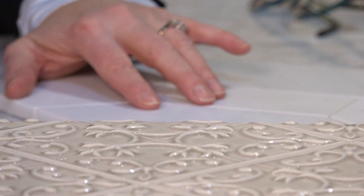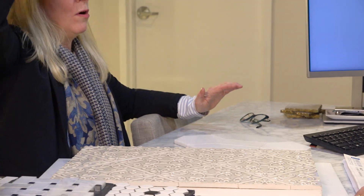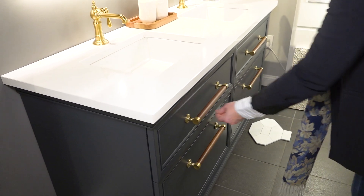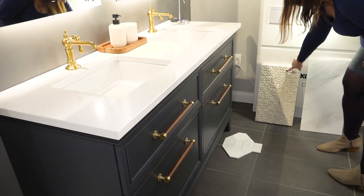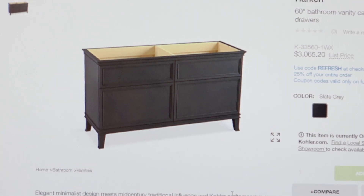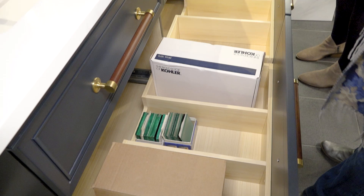For the master bath shower, which spans the entire length and width of the space, this tile will cover the entire accent wall. We're looking at the Kohler Harken vanity — a beautiful furniture piece in gray tones with a four-drawer setup for great storage — and we'll take the tiles over to it on the showroom floor to see how they work together.